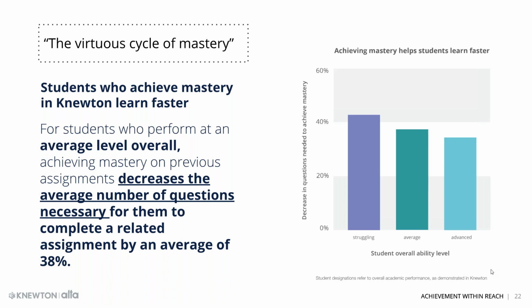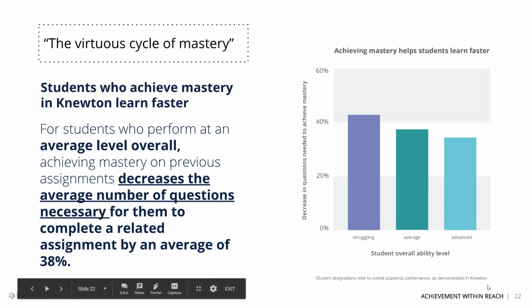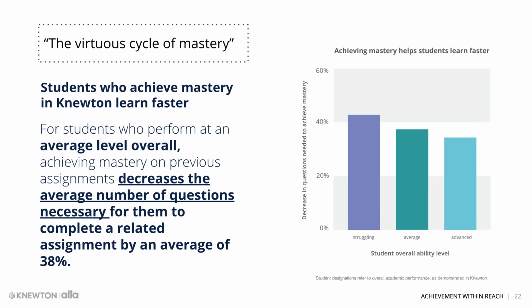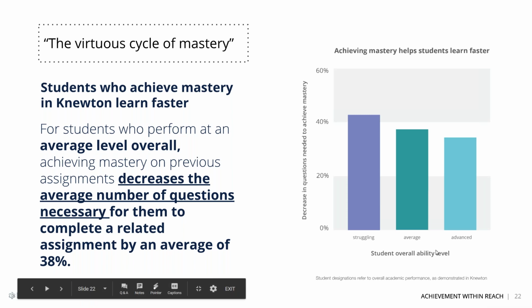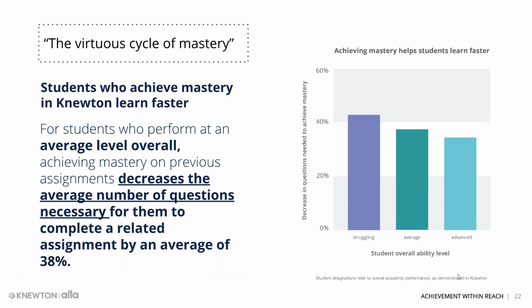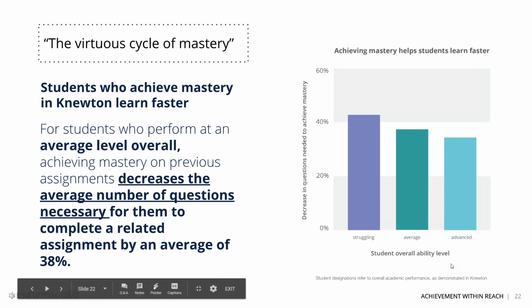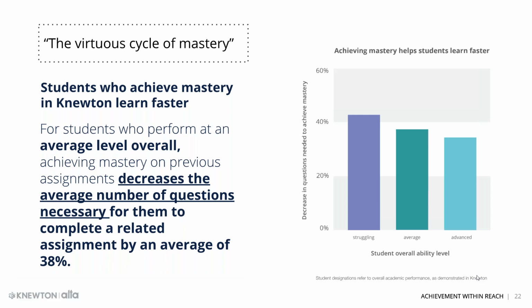As they work through the semester, they will actually take less time to complete their assignments and reach mastery, which makes sense, right? We think about math being a building course. You need the stuff at the beginning to do well at the end. If students are mastering the material at the beginning, they're retaining that information, which allows them to complete subsequent assignments at a quicker pace. And this isn't just for struggling students. You can see the average and advanced students also take less time to master assignments as they work through the course.